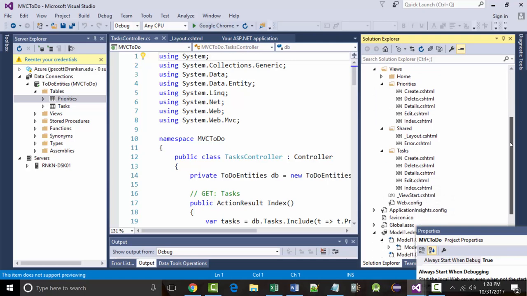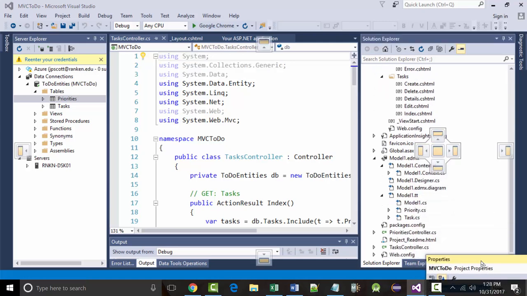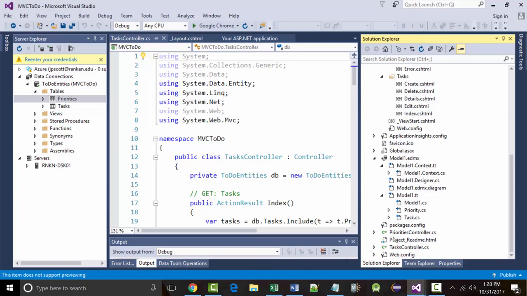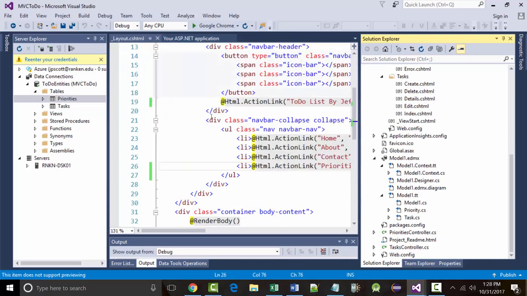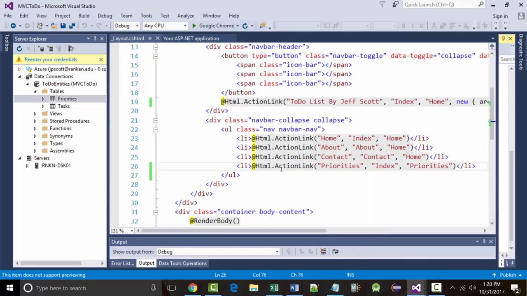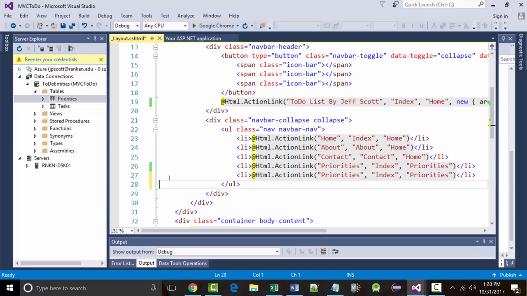If you look on your screen, because I didn't show you this before, if I go down towards the bottom here, what do I have? There's taskcontroller.cs. There's prioritiescontroller.cs. Normally, those will be in my controllers folder, but since we're using scaffolding, it's not. Because a lot of it's been pre-written for us. So I don't need this code right now to be open, so I'm going to close that. But I've got to go back to my _layout.cshtml file, and I've got to put in a link for that.